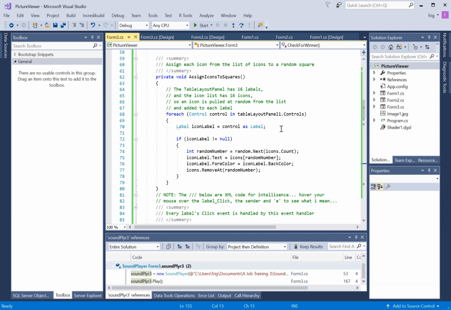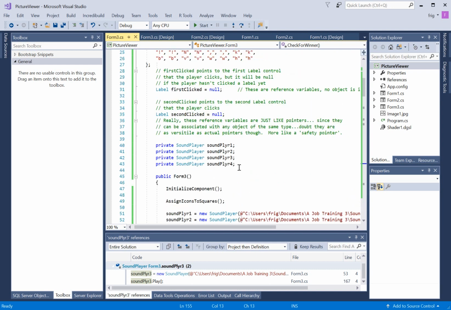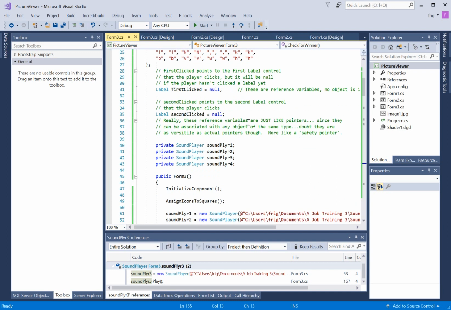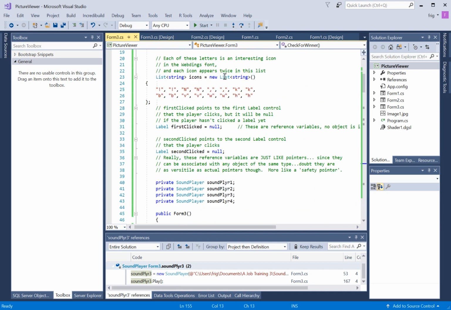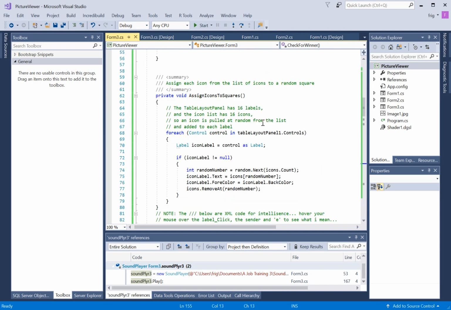Yeah, assign to squares, okay. But it does that, and then it goes in and removes the item on the list, and this is why the list would have to be repopulated too if you wanted to play a second round, which is done here. So you'd have to do this all over again, although you might not have to reinstantiate it, but you'd certainly have to repopulate the list again if you wanted to play a second round without just restarting it like I could have done.